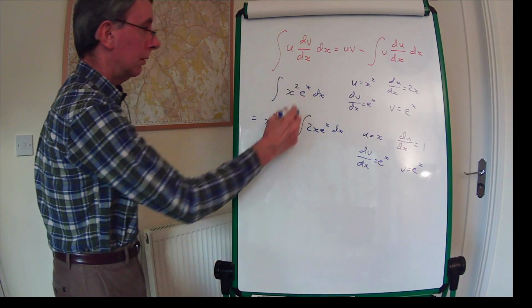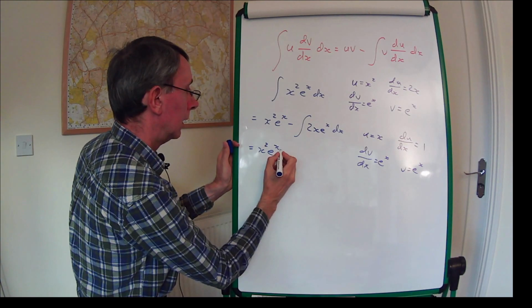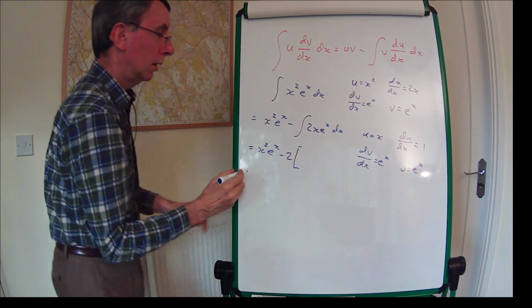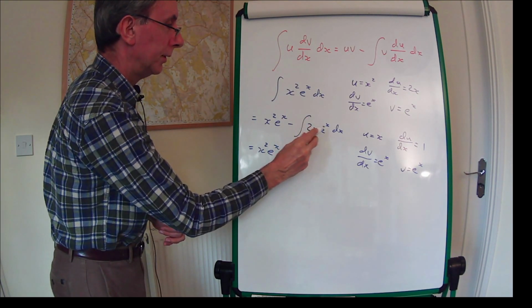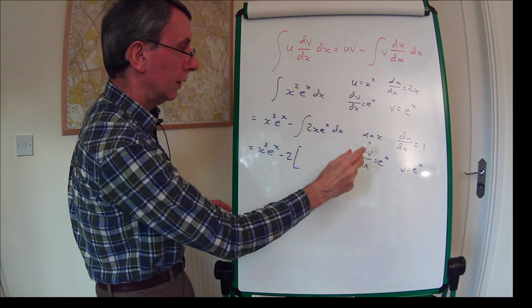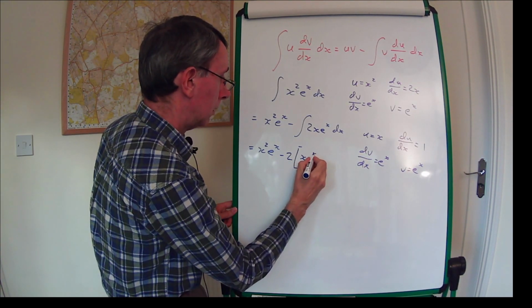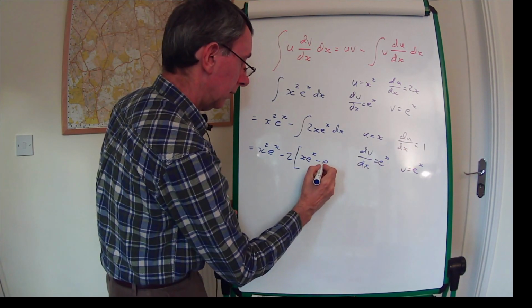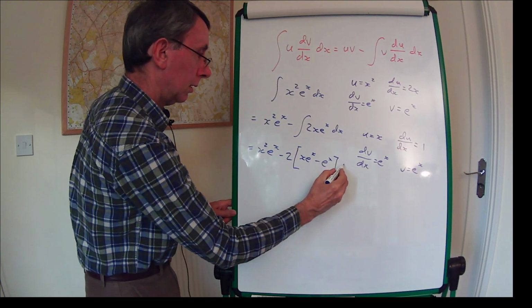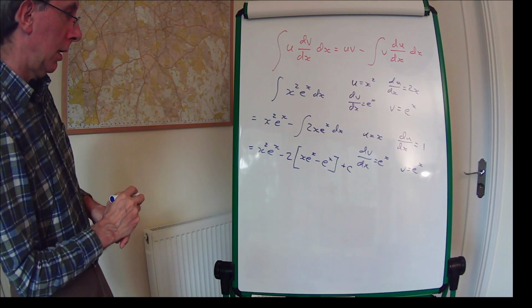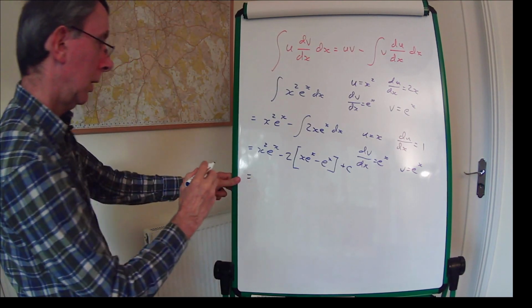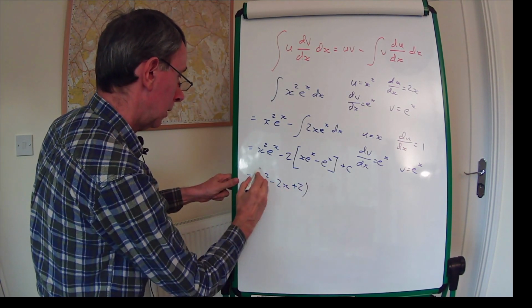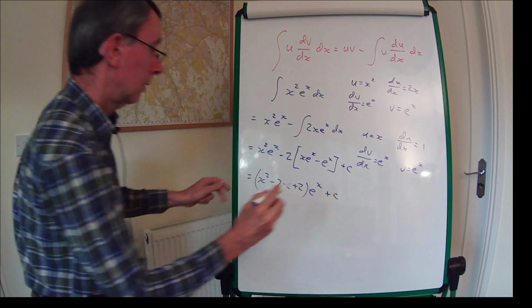So now on my original question, I'm going to have x squared e to the x minus, then I've got 2, and now I want the integral of x e to the x. So let's put some brackets there, and it's going to be, so I've got u dv by dx integrated is u times v, so that's x e to the x, minus the integral of v du by dx, that's e to the x times 1, so that's just e to the x. And I probably should put plus c for my constant of integration. I don't know whether we can simplify this much more. I think I can say that that's x squared minus 2x plus 2 times e to the x plus c.